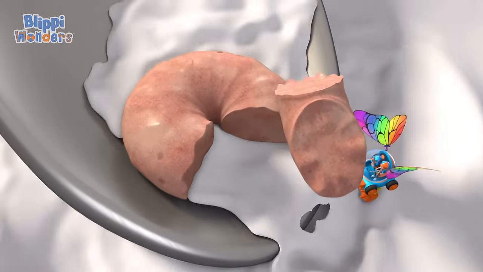Whoa! Hey, it's me, Blippi! I'm a big fan, Bowie. I know all your colors. Thank you, thank you, thank you. I'm very proud of my colors. Let me show them off one by one. Red, orange, yellow, green. Blue, indigo, violet. Wonderful job, Blippi.